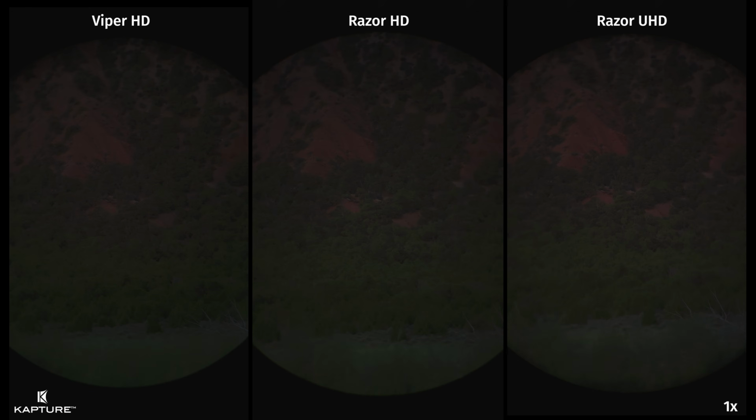So here we are in very low light, and I was slightly surprised to see that the UHD actually shows a brighter image in the shadows, but not by much. The Viper is simply too dark to use in this light. When using my eyes, I found the Viper to be probably 10% darker than the Razors, but I really struggled to pick out too much difference between the Razor HD and UHD, aside from the fact that the UHD felt more clear in my eyes.